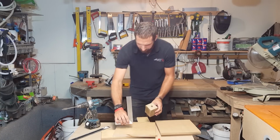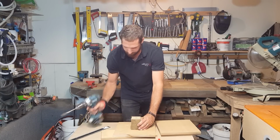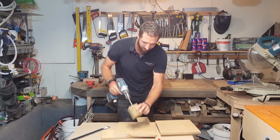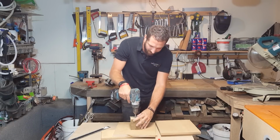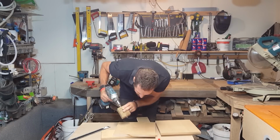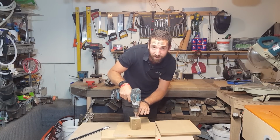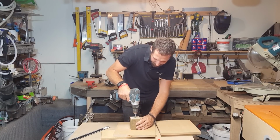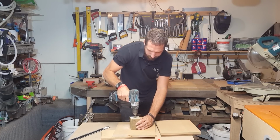Just to illustrate again, we want 90 degrees from that point, and this will just help us guide that. So I'm gonna push it through, set it on the axis of those two lines, line it up so that it's centered on the hole here that I've got pre-drilled. All right.